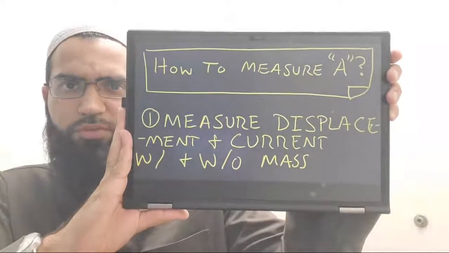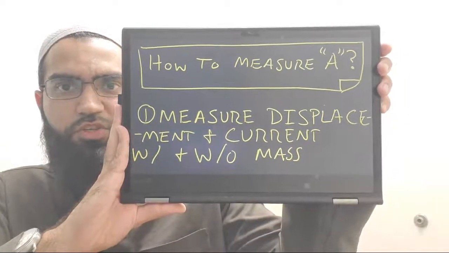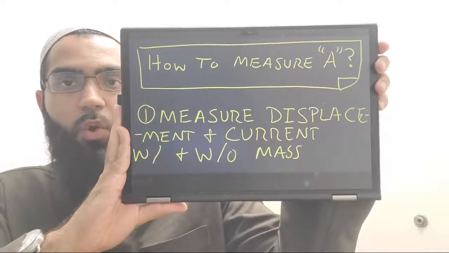So the first step in getting this is to first measure the displacement and current with and without a mass. So you have two cases, or you can measure just with two masses. Both of those are fine, but with and without a mass kind of provides an easier metric. But as an engineer myself, I would choose two sizes of masses. If those can be accommodated, that would probably make the whole system a little more dependable.